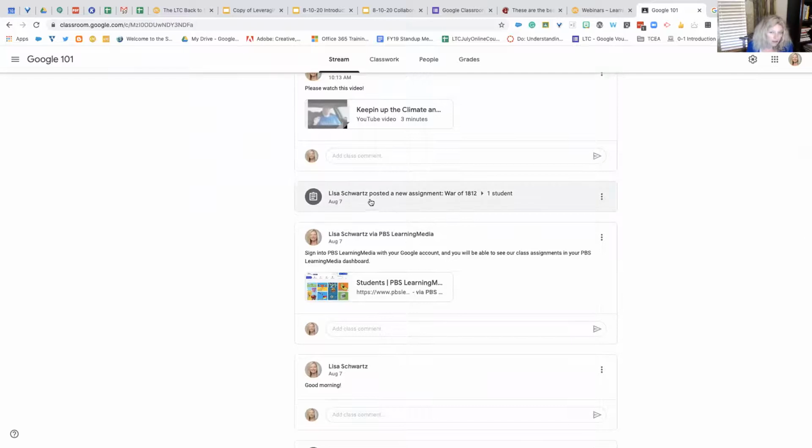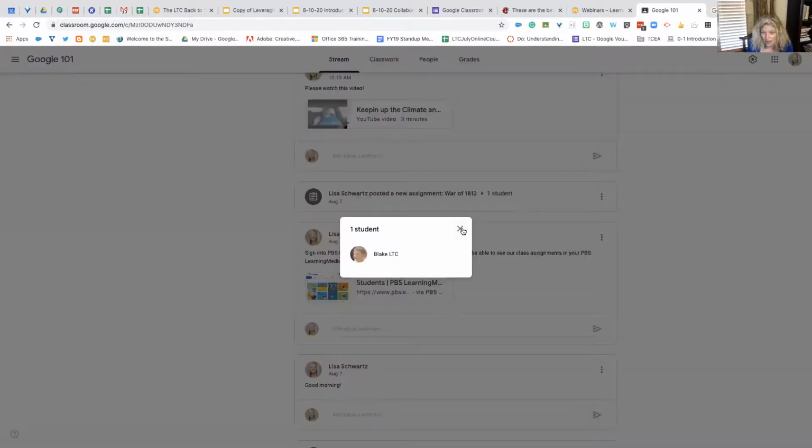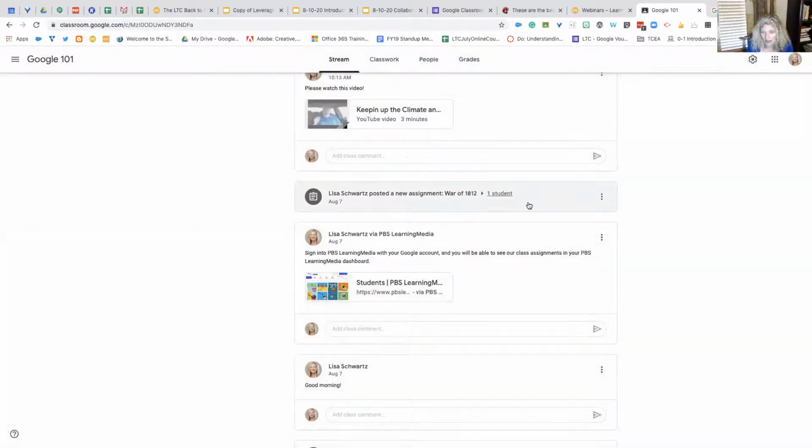And right here, it also shows I've got it set up where it shows a condensed notification. Hey, the teacher posted a new assignment. And on my condensed notification, it shows that one student. If I click on that, it shows me what student got that condensed notification. Okay, and I posted the assignment on the classwork page, but this just shows the notification on the stream.